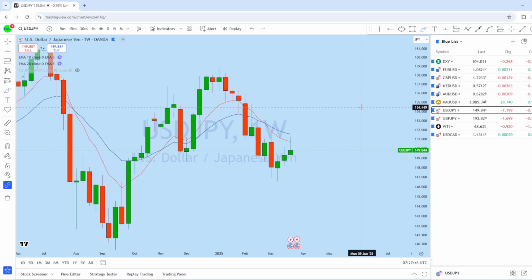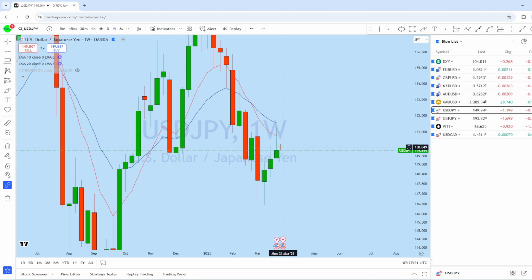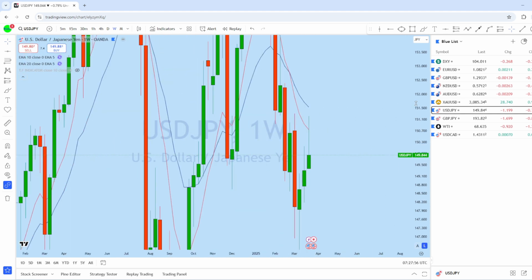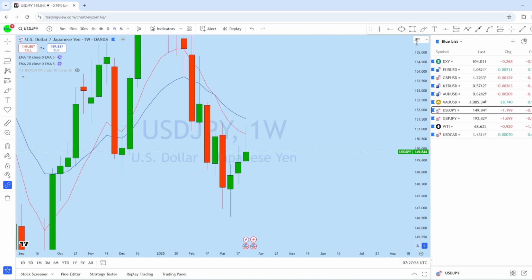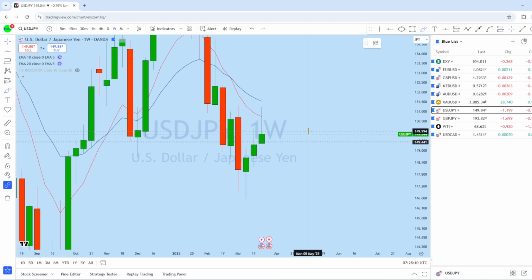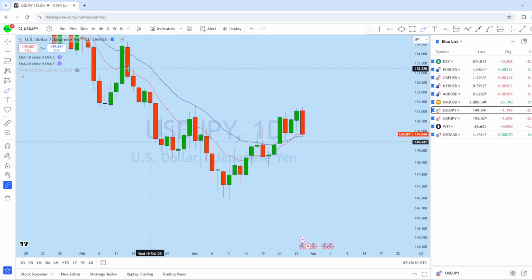Now if we look at the weekly chart here on dollar yen, we can see back-to-back 3 weeks bull move, and last week we saw a pin bar, and what I think is that is potentially a weak fill possible here. Either we could see a break of structure from the weekly, which is highly likely to happen as below this level there is high liquidity on the weekly on dollar yen, and then potentially move back up to fill that long wick at the top.